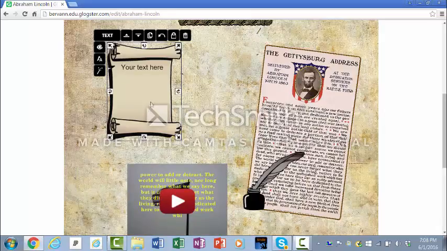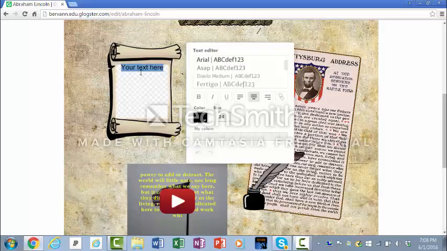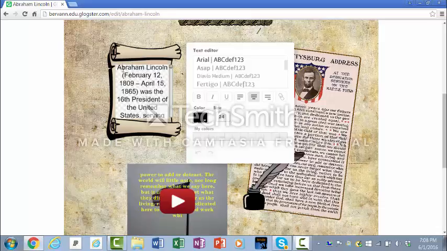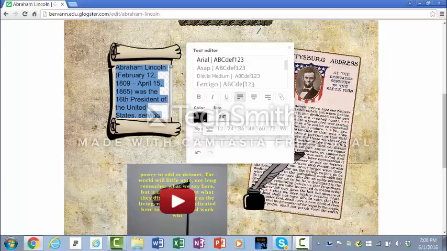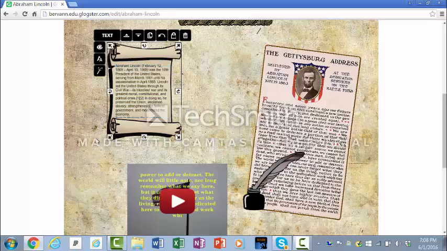The final thing we need to do then is add our text to the text box. So you select the box, double click to select the text, and I'm just going to paste what I've already copied. I'm going to select all of that text and left align it and change the font size to 12. I'm going to click outside, and now my text box is there complete.